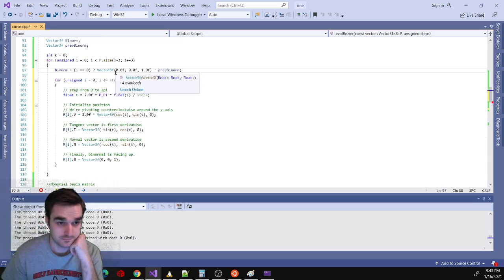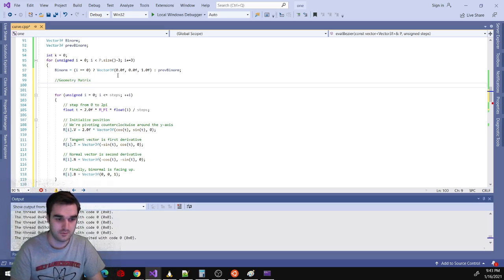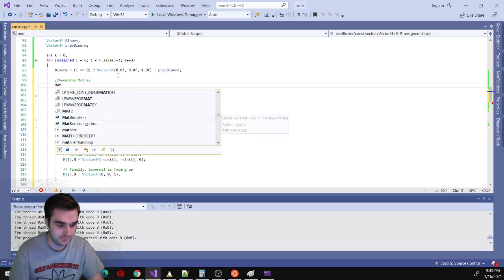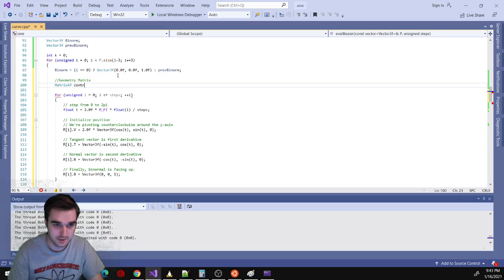But before we do that, we're ready for our geometry matrix. This is going to be a matrix for F, and I called mine control points, and then it's going to be PI, position 0.